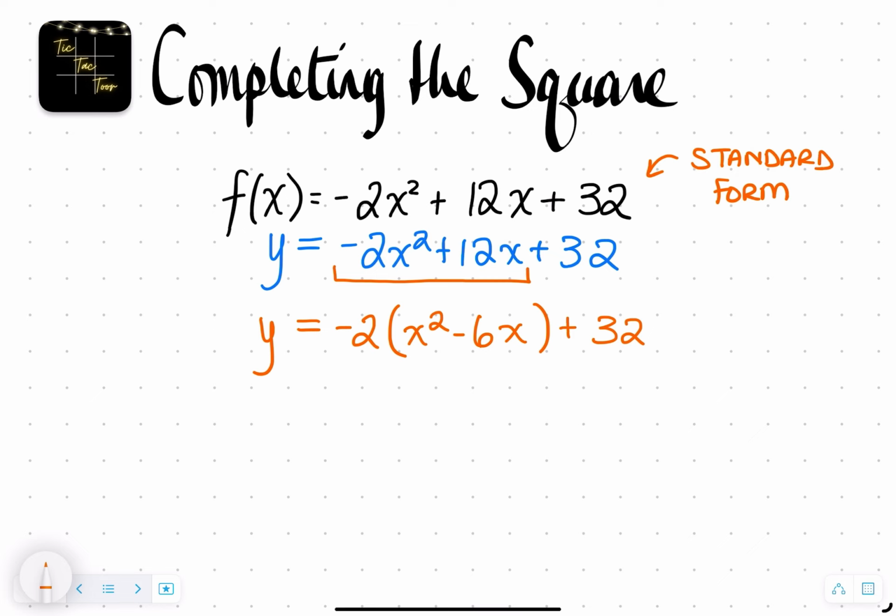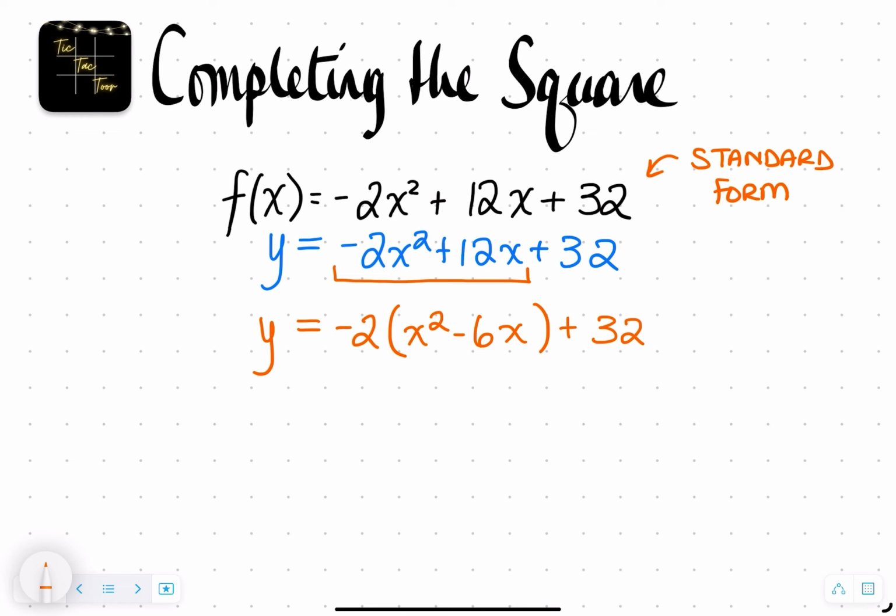What we then need to do is find the third term of our perfect square trinomial that we want to have inside the brackets right here. We need the third term for it to be a trinomial, and it needs to be a perfect square so that in the end we have an equation that has x plus or minus some value that's squared. Once we factor whatever this trinomial turns out to be, that will help us get to vertex form of the equation because that's what that usually looks like. Okay, so how do we get to that?